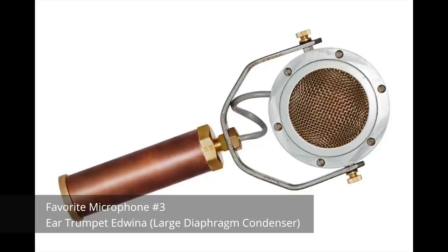And then lastly, the microphone I favor the most is the Ear Trumpet Edwina. This is a large diaphragm condenser microphone. Again, it will require phantom power. And to me, this has the clarity and detail that the Octava has, but it also has some body. And that's why I like it so much. It really captures the acoustic guitar, the essence of the acoustic guitar. So without further ado, what you're gonna hear right now is the same thing played first through the SM57, then the Octava MK012, and then finally the Ear Trumpet Edwina.